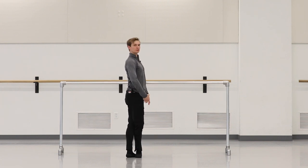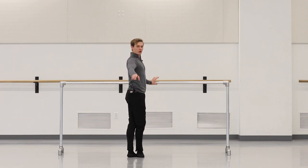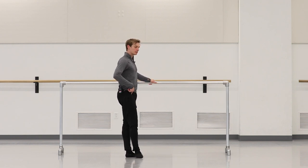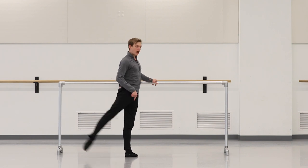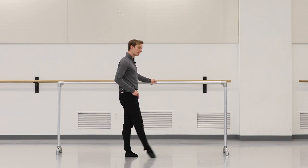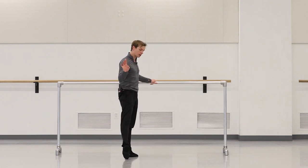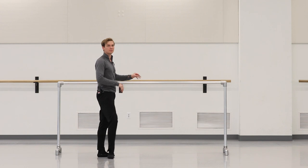and we finish. Okay, we will go quickly. We'll go dégagé, we'll go and a close, and a close, and a P, K, and a close, and a close, P, K, and a close, and a close, P, K, out, cloche, very similar to the fast tendu. In and a P, K, side and a P, K, front and a P, K, out, cloche, around. We'll go, actually we'll go straight up to the other side and move through this one quickly.